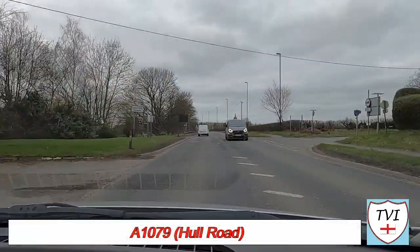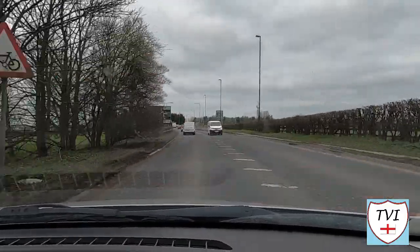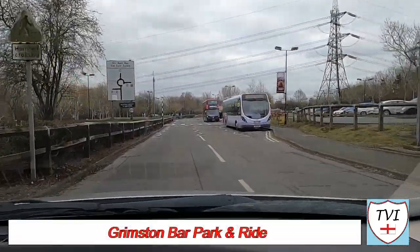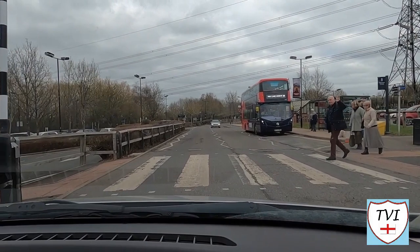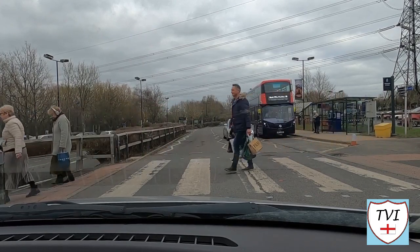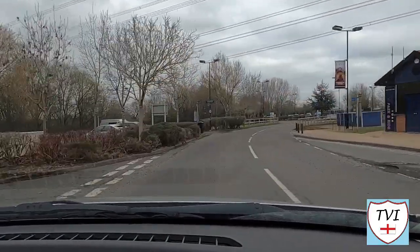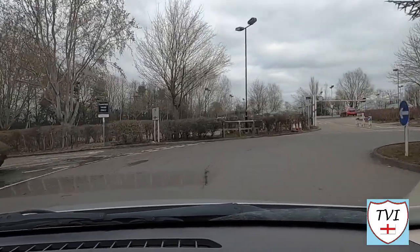To finish this episode, we're taking a drive towards and then over the A64 York Bypass, which takes us through the hamlet of Grimston. Grimston is quite an interesting place — this is where two Roman roads once met, known today as the A166 between York and Brough, and the A1079, the former turnpike that ran from York to Beverley. What we've come up here to see primarily though is Grimston Bar Park and Ride. It forms part of the wider York Park and Ride scheme, which began as far back as 1990, and is the largest park and ride network in the United Kingdom, boasting some 4,970 car spaces across six sites, with buses operating up to every 10 minutes. And that's been the parish of Dunnington. I hope you've enjoyed it — I've been Andy, also known as the Village Idiot, and I'm out.